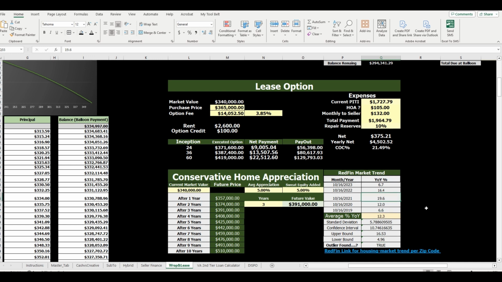So in order to compensate for that, we are going to delete the 19.6. And now our upper bound has been affected by it. Looks like the upper bound limit is 14.93. And we've got an upper bound limit here of 16.4. We're going to have to delete that as well.